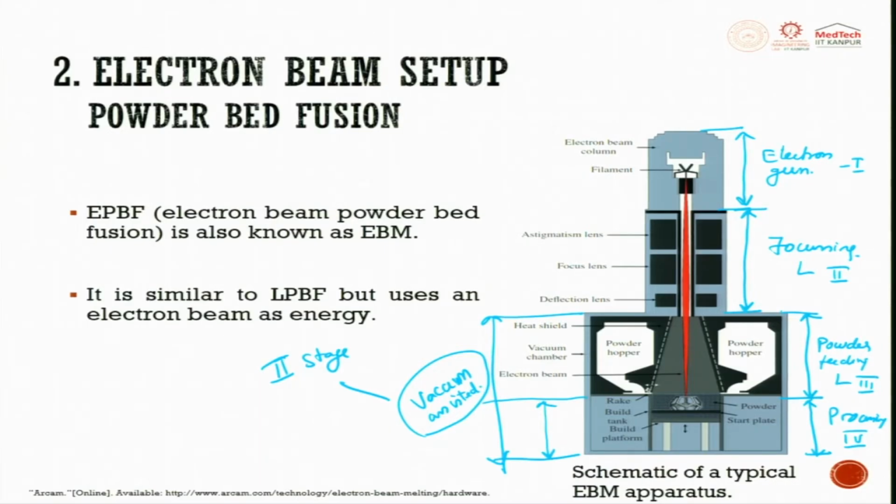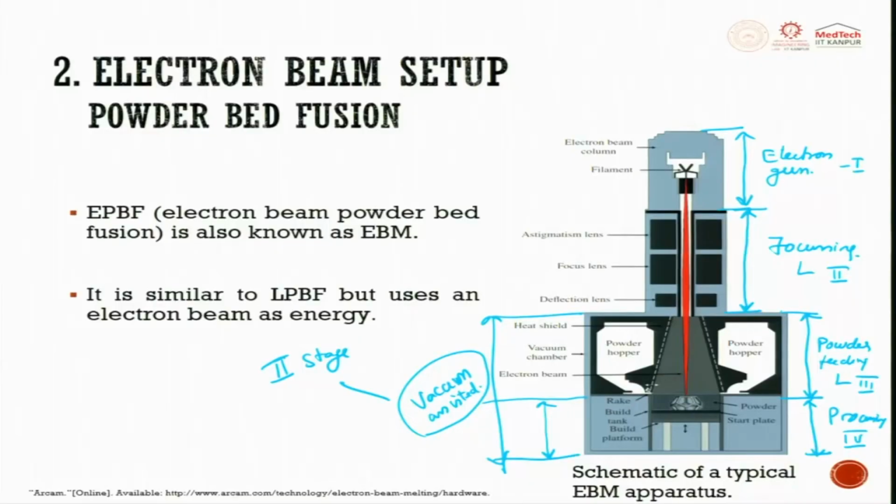In Indian terms, a very good, decent electron beam machine for a volume of around 1 foot by 1 foot by 1 foot typically costs around 10 crores. Whereas for laser, in the same spectrum, you can get it somewhere between 60 lakhs and 80 lakhs. And wherever I want a vacuum, I purge with gas and make sure the environment around the sintering or melting portion is maintained neutral.